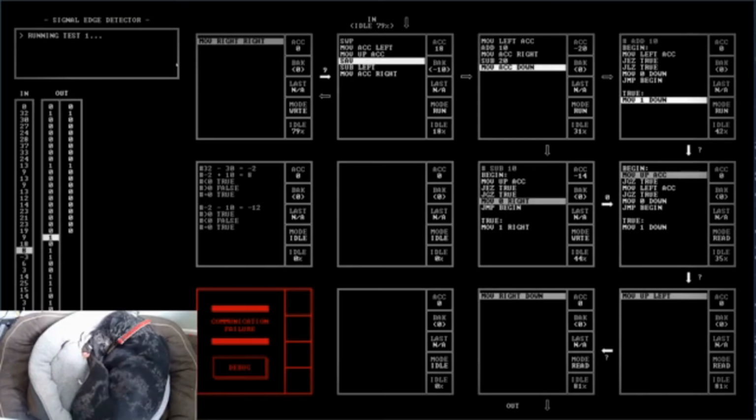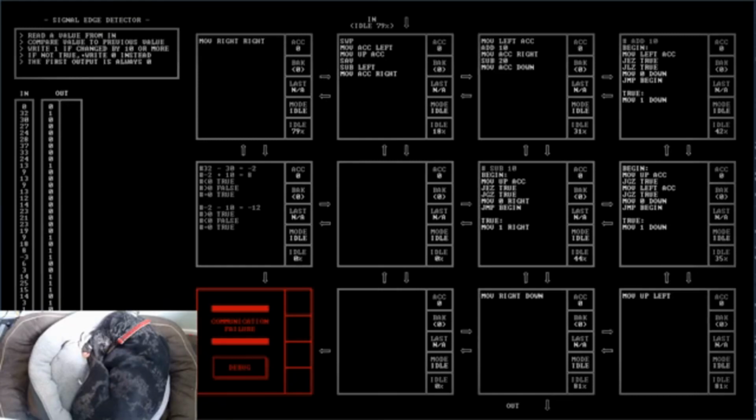Where am I getting hung up? What's going on here? If changed by 10 or more. So 9 and 9 is 18. Oh, but I'm going 9. Yeah, the negative 10 was from here. So it's changed by 10.